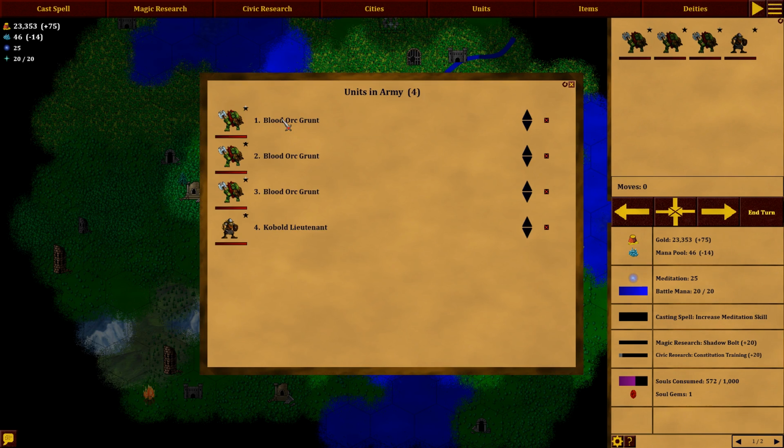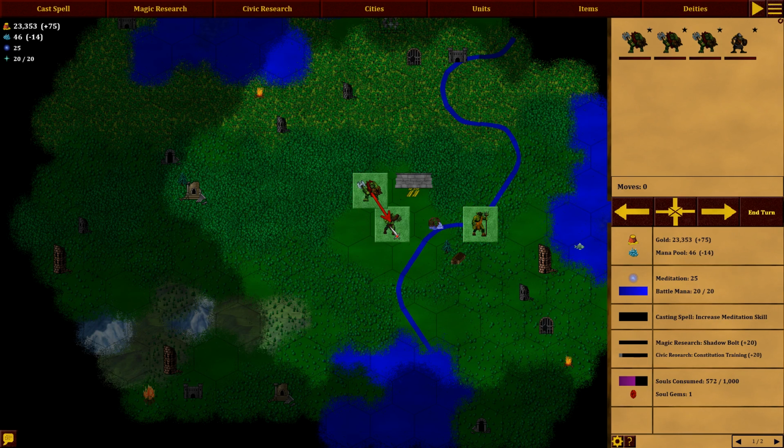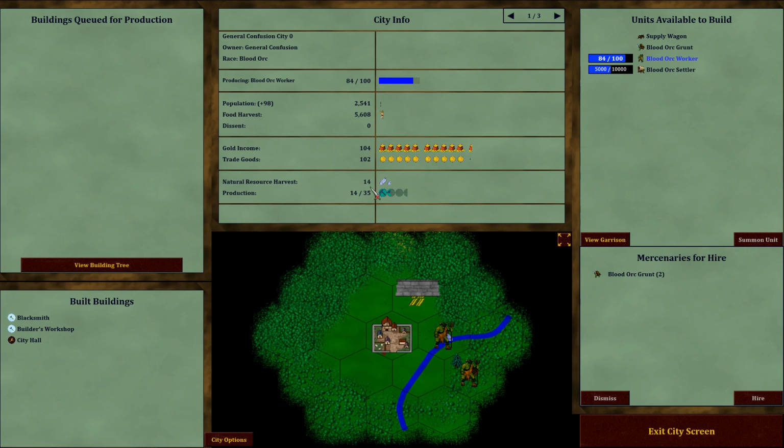Now, let's look at these guys real quick. Have you dropped off resources? If I said 0% resource supply... I want to see the city.